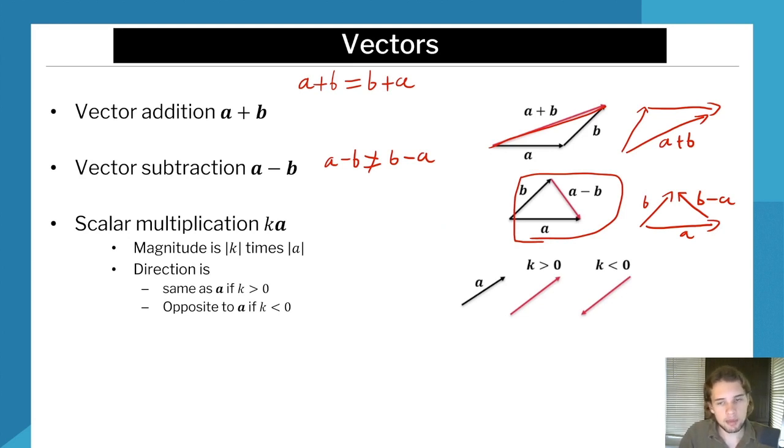Now, scalar multiplication is pretty simple. When you multiply a vector by just a simple magnitude value, all you do is multiply its magnitude by that value. Direction doesn't change at all. So if I have this line and I multiply it by 2, you could just imagine it gets 2 times as long. And that's what scalar multiplication is. So if I have k times a, and a is a vector, then the magnitude of that will be the magnitude of a times k.